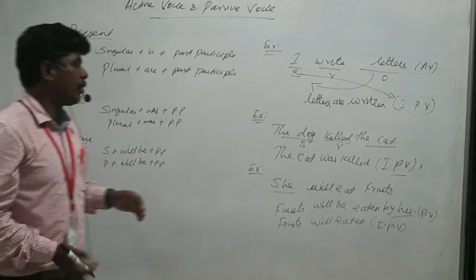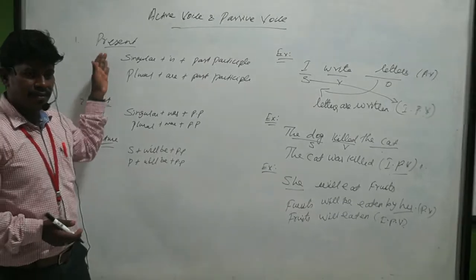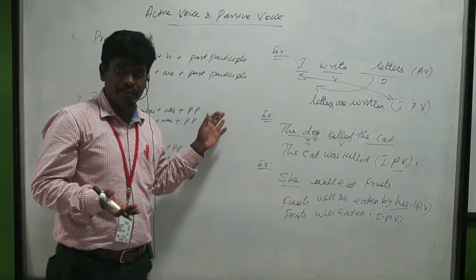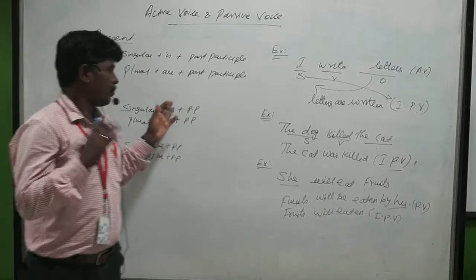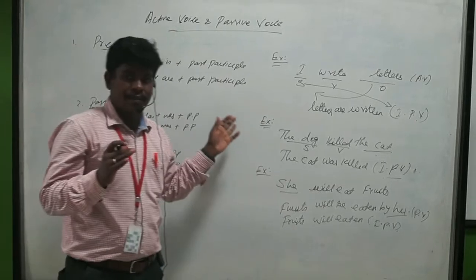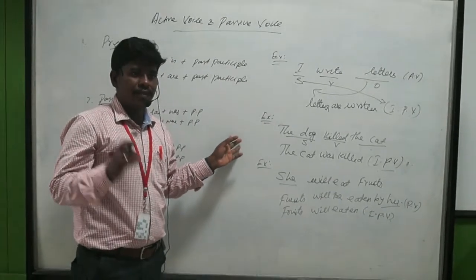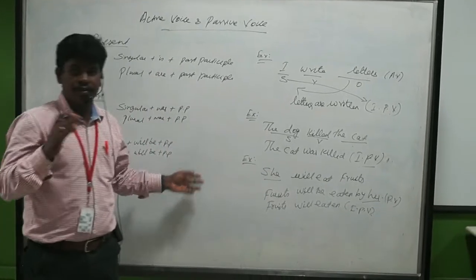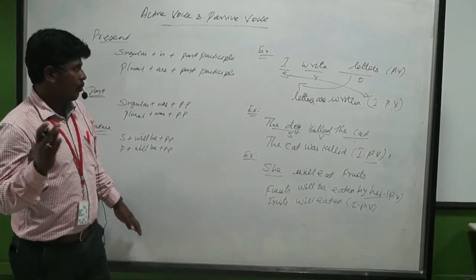Next I am going ahead with the easiest one, present continuous tense, then past continuous tense. There is no passive voice for future continuous tense. As well, of the 12 tenses overall, there is no passive voice for the present perfect continuous tense, past perfect continuous tense and future perfect continuous tense.